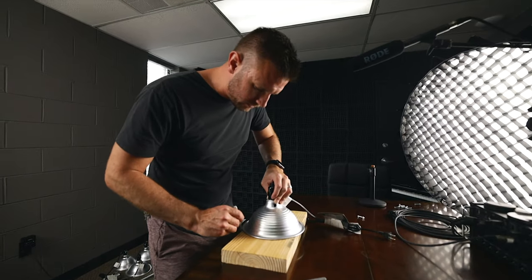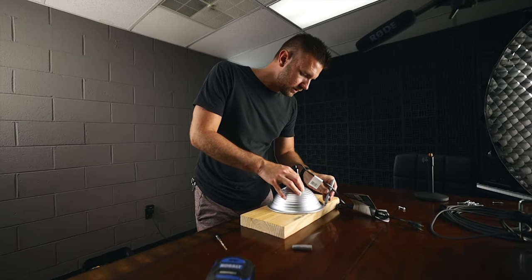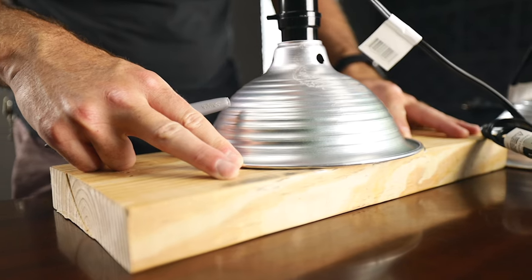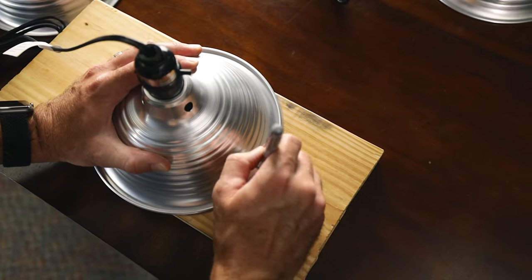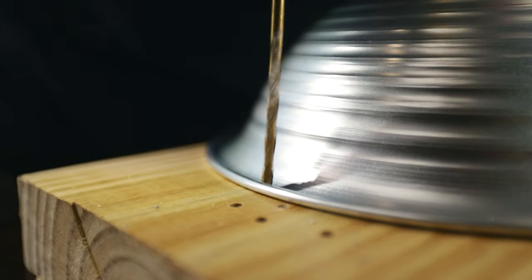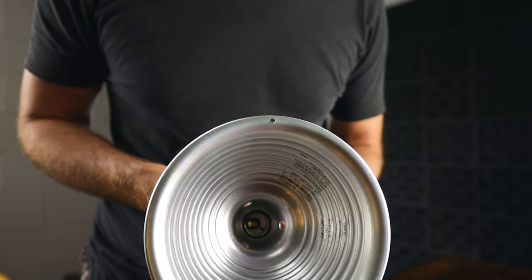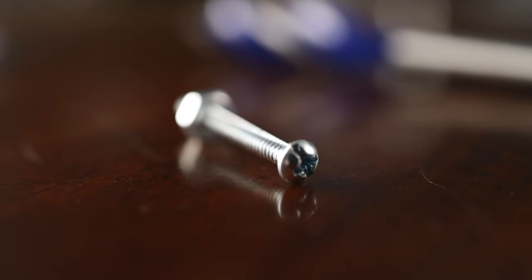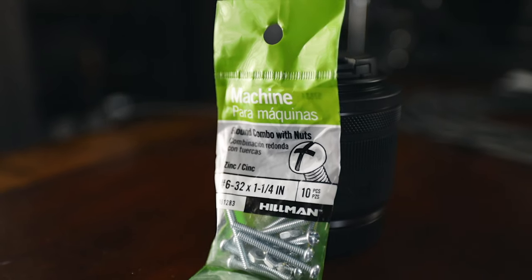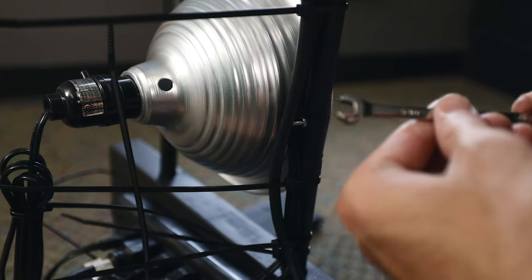Now you want to drill the holes in your fixture. Your fixtures are a perfect circle-ish. What I did was set one on a piece of wood, drew a little template, measured and marked right on the edge of the wood where I was going to drill the holes for the fixture itself. Then I laid the fixture down onto the template, marked where my holes were going to be, and drilled those holes in each fixture. Once you bring the structure back in from paint, go ahead and mount the fixtures to the conduit using tiny little nuts and bolts — slide it straight through the fixture, through the conduit, with the Phillips or flat head on the outside. Tighten those bolts down so your fixtures aren't wobbling or making noise.